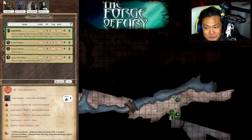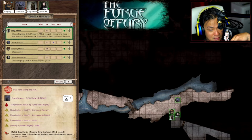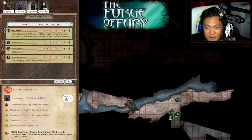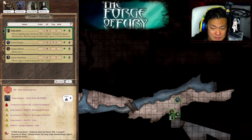I think we should give the potion of invisibility... oh my God! Whoa! It's an invisibility potion and a water breathing potion. Drake, they are in the party sheet if you want to collect either or. Yeah, I think we should give at least the invisibility potion to Drake since he's kind of our explorer, just in case he may be able to use it in the future. All right. Yeah, I'll go ahead and take it. Okay. Anybody want to claim the water breathing potion?